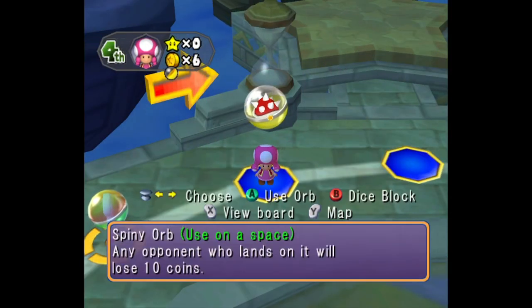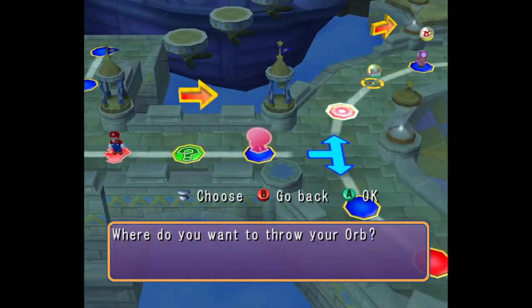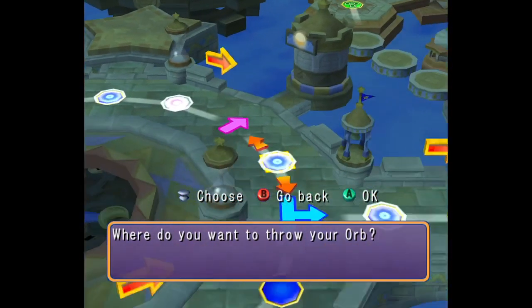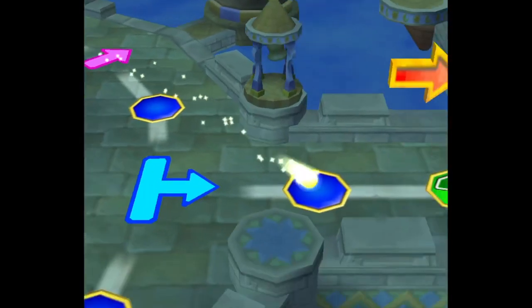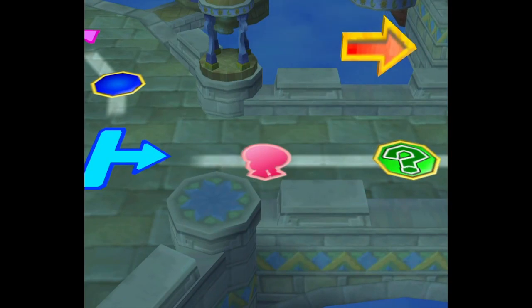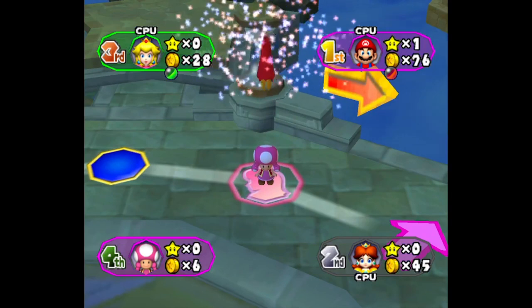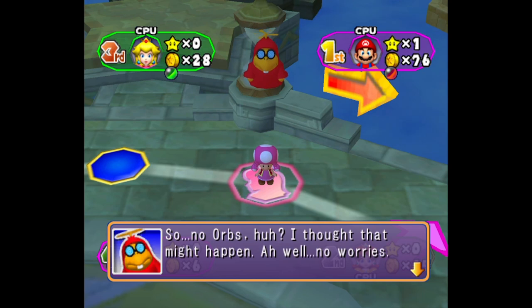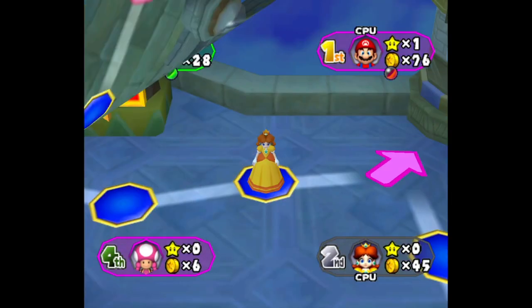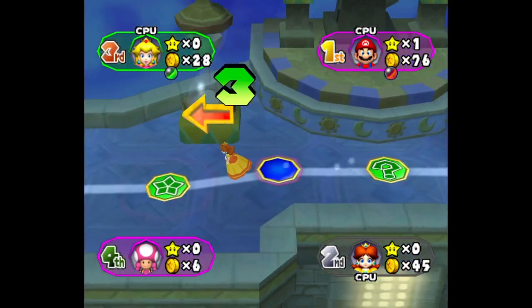Okay. Now I just need to find a good place to put my spiny orb. There, that would be a good place, just after the intersection. Ah, oh, no coins. Phew, okay, but that's Peach's orb, isn't it? Oh, it's a Toadette orb, so no orb. I thought that might happen. Oh well, no worries. If I did have an orb, then I probably would have had to give it to Peach, but it's just as well I use my orb this turn.